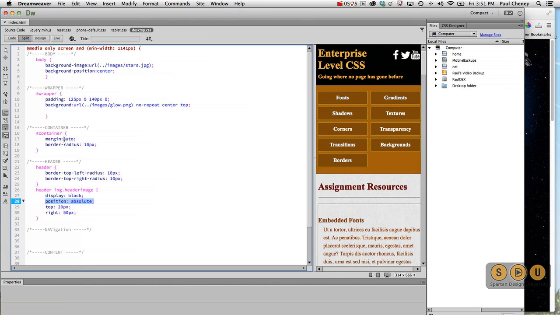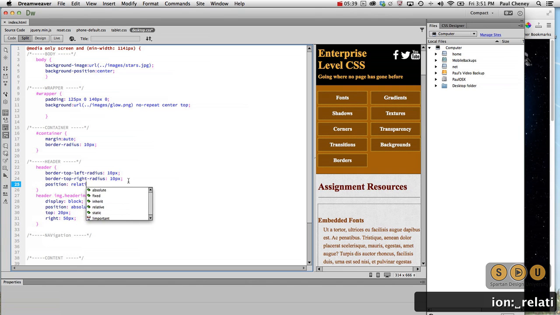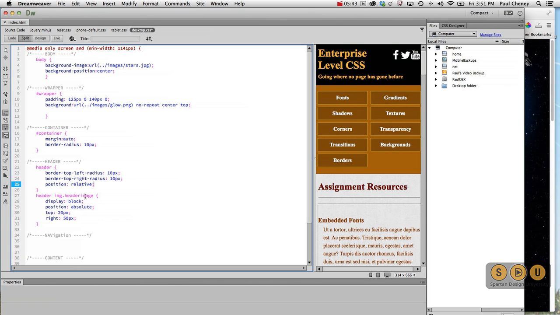The container has no positioning, so it winds up positioning to the biggest element, which is the body tag. So what we need to do is come into the header and position it relative, and that way the child image who lives within the header should now reference its parent header. So let's save that.